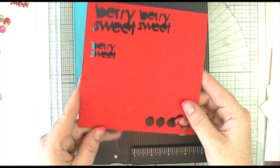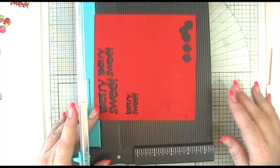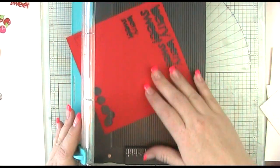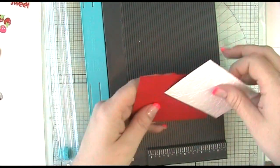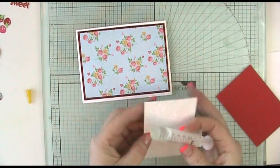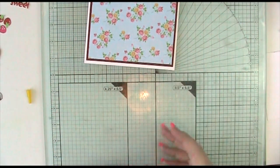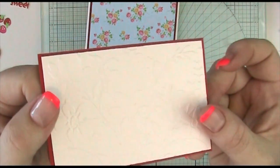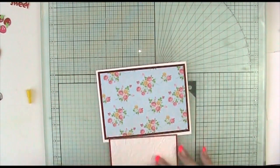Okay, so I just want to cut some red cardstock to mat that white onto. So I want 3 by 4 1/4. So let's see if we can fit it in this little patch here that we've got. You couldn't get any more close than that, could you? Okay, so then we're going to use my glue gel on the back to stick my embossed piece down. There we go. That looks so pretty.